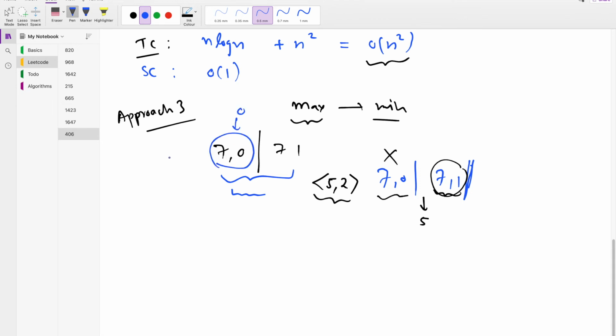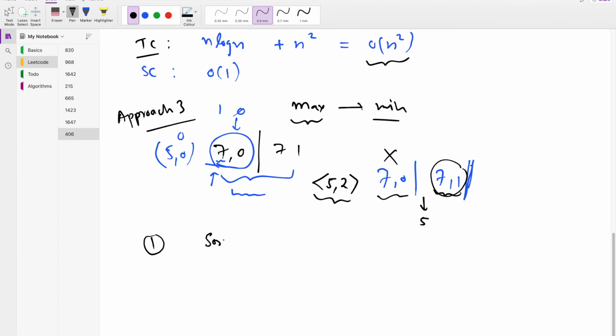There might be a next element like 5 comma 0 to be placed here. Now it becomes index 0 and this one becomes index 1, but it will not break the constraint. 7 comma 0 says that there should not be any element whose height is equal to or greater than 7 before it. It is satisfying, right? So what will be the approach here?